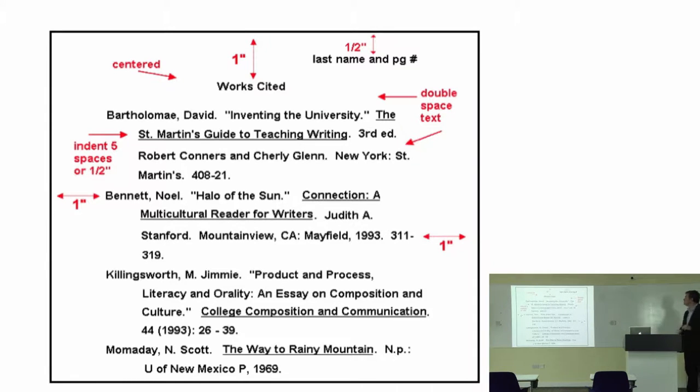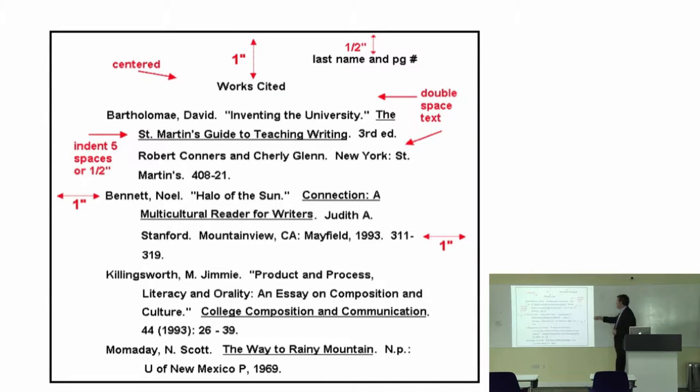This is the works cited page. So in a minute, we're going to talk about how to do in-text citations and what is involved with that. But right now, we're just looking at the works cited page. And again, we'll look at some of the different elements for this here. So let's look at our first entry. By the way, we should also have up here last name and page as a header, 1/2 inch down. We're still doing our regular spacing. This is the same distance, I think, as this is.